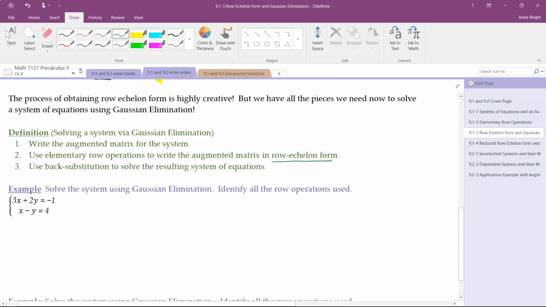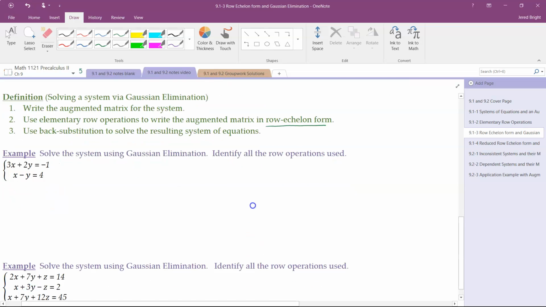So if you happen to solve it a different way than I do, that is perfectly okay. And you might wonder at several points in the examples that follow, why do you do it that way? Well, you don't have to. It's just what I saw. It's what I was thinking about. So this video is going to be divided into two parts. We have the general idea, and in the next video we'll look at the two examples that follow.